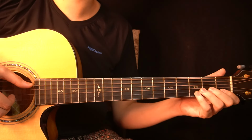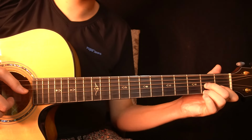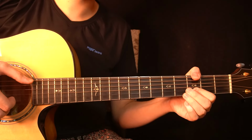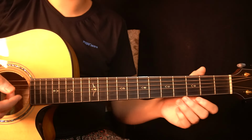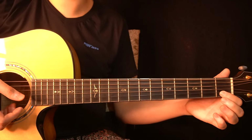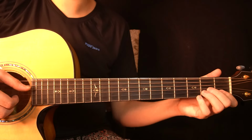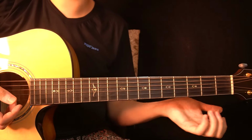And after that you have this part. So there again you start with the A minor 7 chord again. You have to hold the first fret of the B string. So you start by plucking the open A string, the open G string and the first fret of the B string together. And then you play the bass note again, the open A string. And after that you have this. It's basically the same thing that you played before.